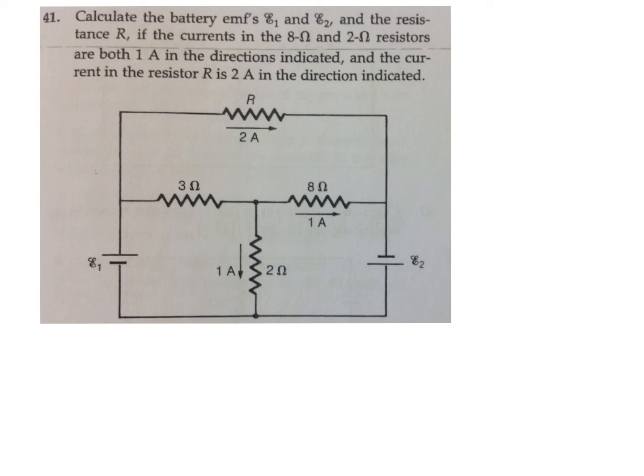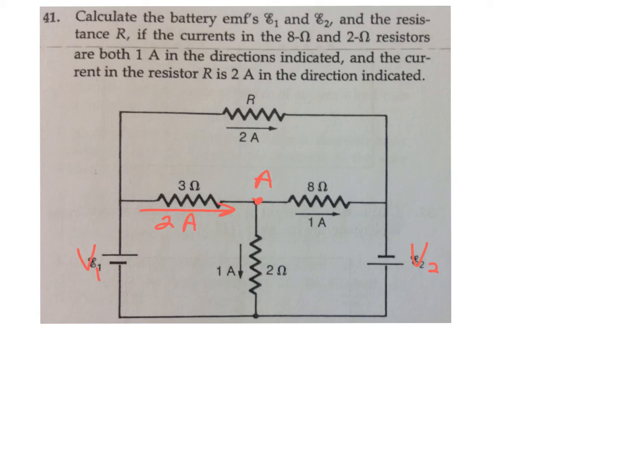All right, example 41. Once again, these E's, the EMF, that's short for electromotive force, the voltage source, I'm going to call that V1 and V2, V sub 1 and V sub 2. What I like to do when I look at these problems is make a quick check of Kirchhoff's first law. In this case, if I look at this junction right here, I'm going to just call that point A, I already noticed that there's 1 amp going to the right through that 8 ohm resistor and 1 amp going down to the 2 ohm resistor to the bottom. That's 1 plus 1 is 2. So I know already that there's 2 amps right here.